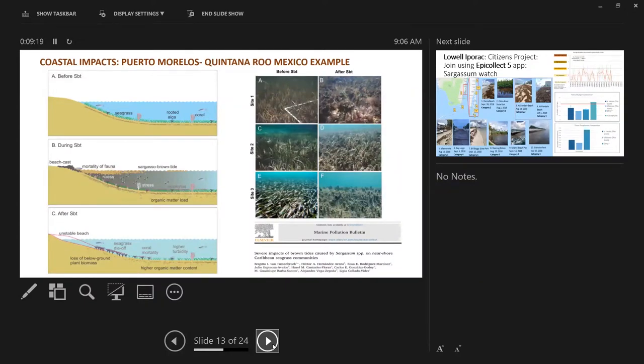Our experiment was destroyed. But what we were able to see, at least, is a very short snapshot. There is the paper, you can read the whole thing. Sargassum arrives, stays there, and is going to completely wipe out the seagrasses. Why? Because you have anoxia. You create a completely anoxic condition on the ground and it is killing the seagrasses from the meristems. When we had Dean, I don't know if you remember the hurricane, it completely took away many of the seagrasses, but still the meristems and the roots were alive. Here it is killing everything by anoxia.